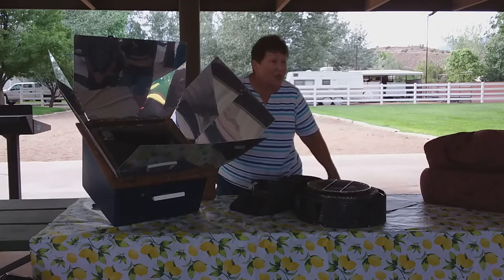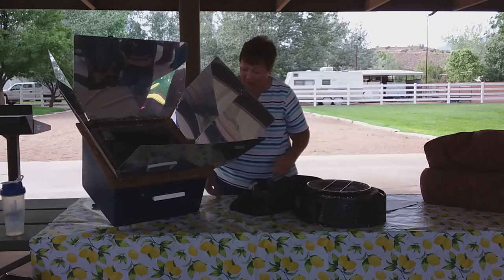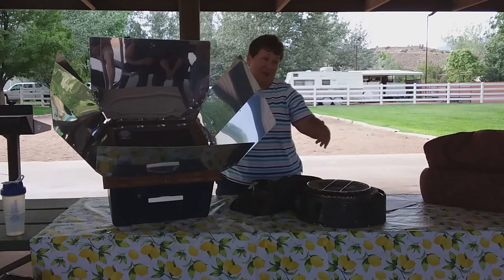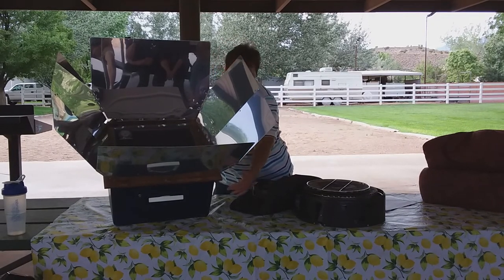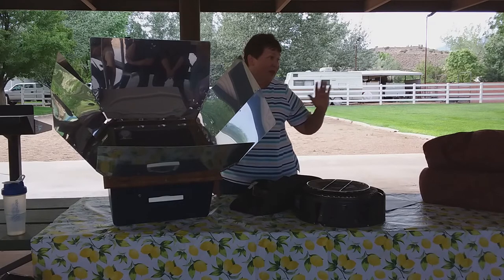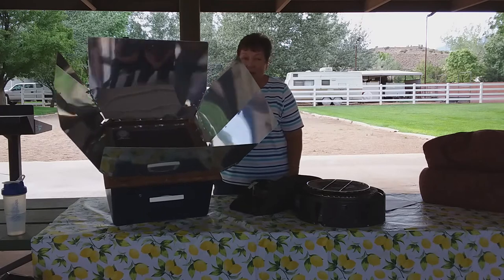Oh, okay. So let's talk about the global. It doesn't have those positioning indicators. So what you do is you stand behind it and you make sure the shadow is even on all sides. If it's the same on either side, same front to back, then you're lined up okay. I really like the indicators because it's so easy to line up, get everything correct, the angle, the direction. That's what I like about this one.